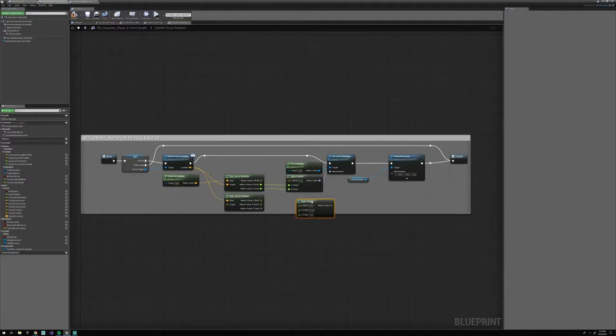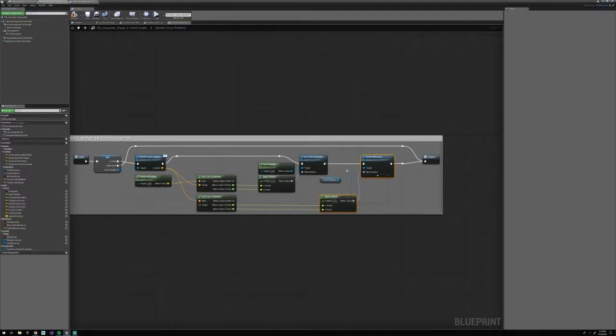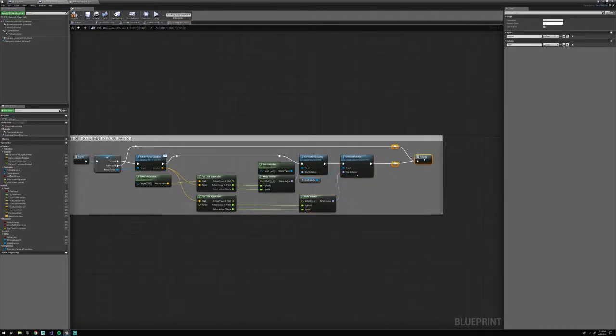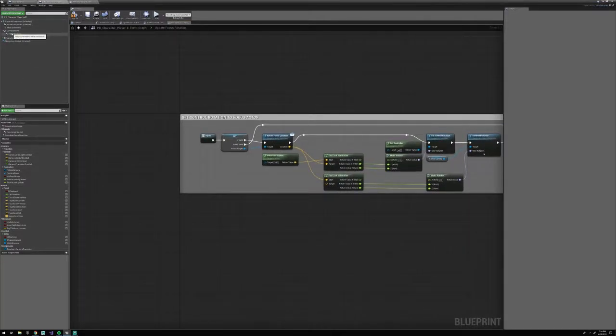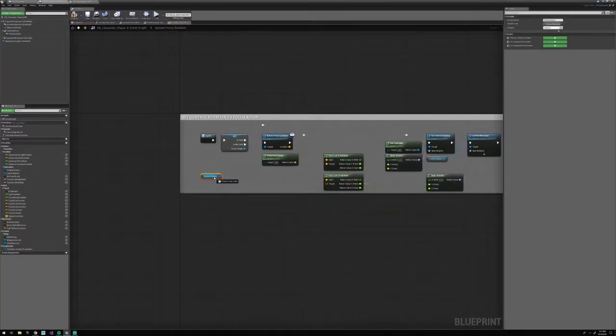We're going to do the same thing. We don't want the roll, we just want the pitch and yaw, and we're going to do this here. And then we need the follow camera's current.